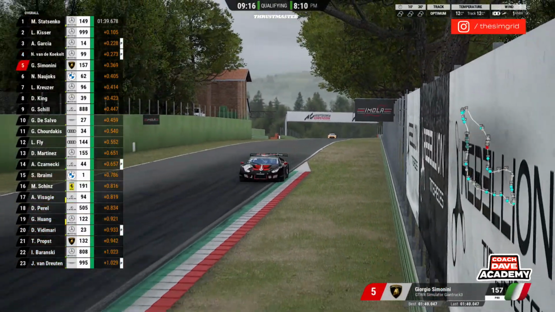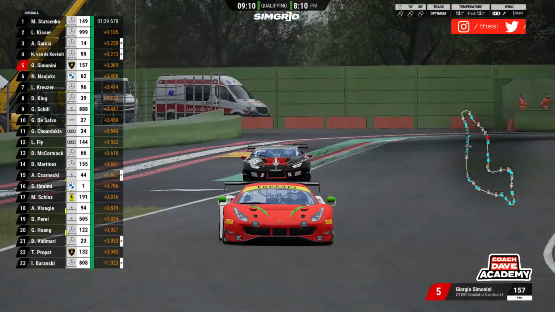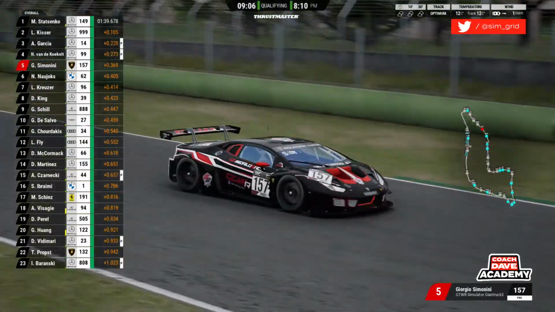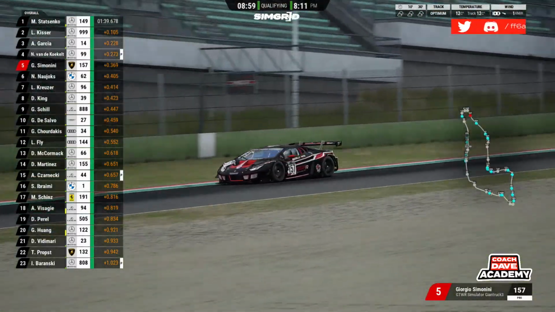There's a Lamborghini out on track as well, or there's a couple of them. This is the GTWR Simulator Gian Truck machine, Giorgio Simonini. Now, they've changed from the Audi, if I remember rightly. No, they were Audi in the World Cup and Lamborghini in the Endurance Cup. Yes, that's me being an idiot.